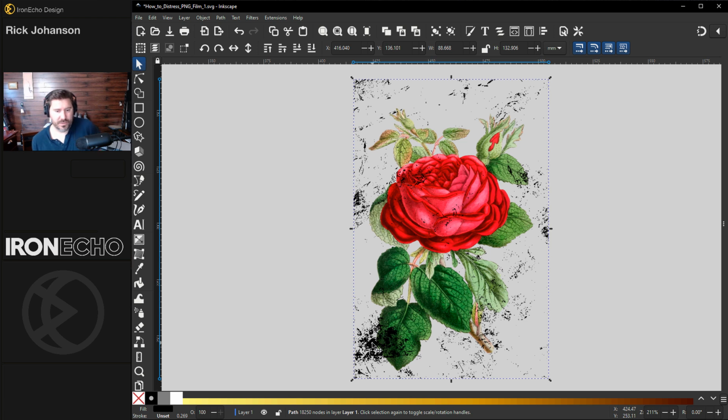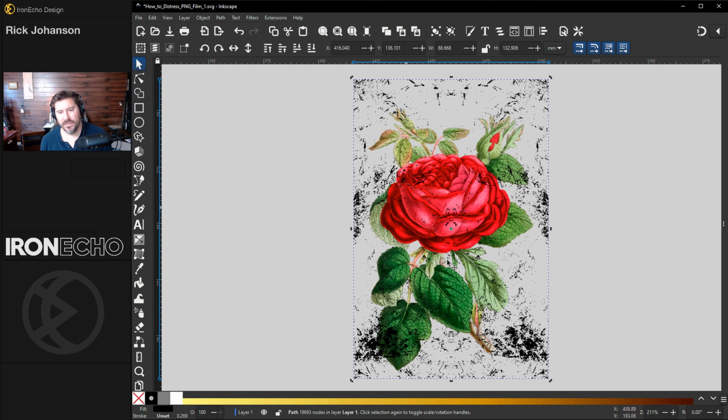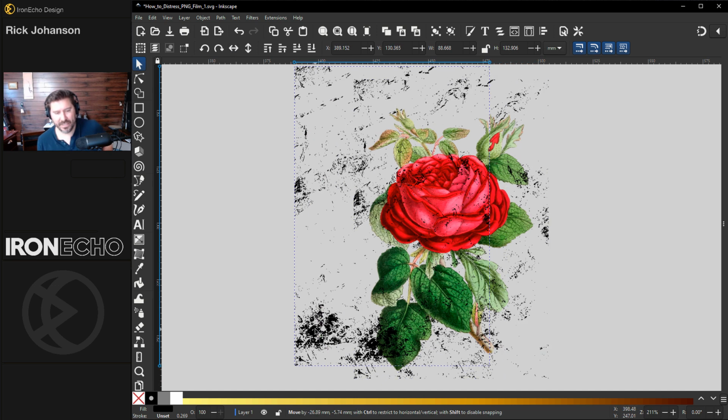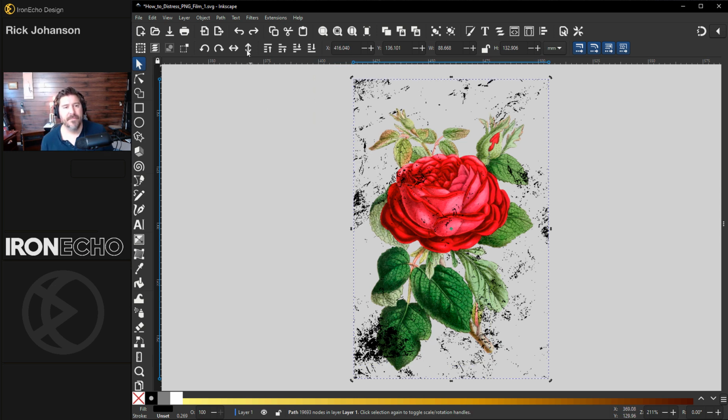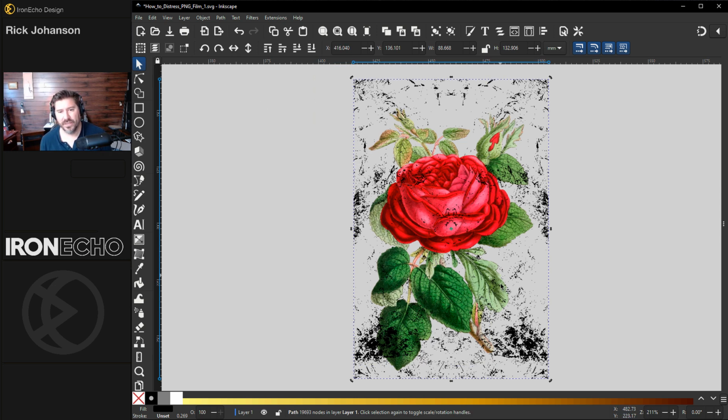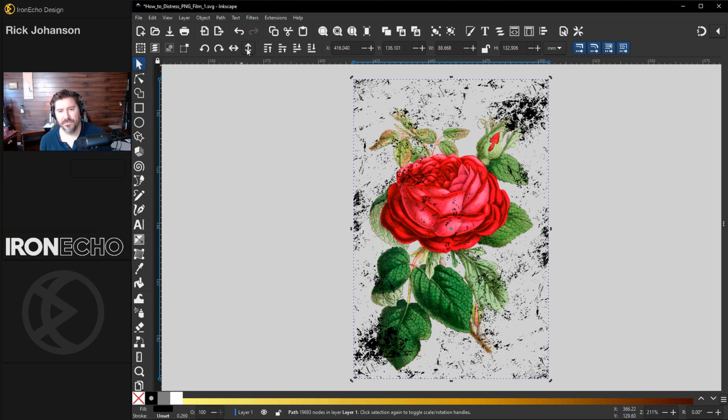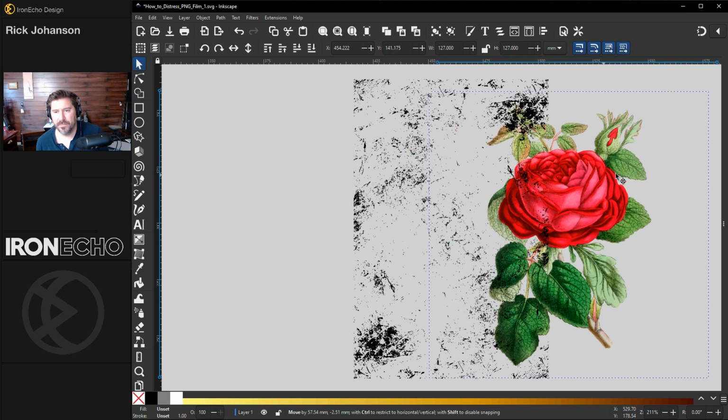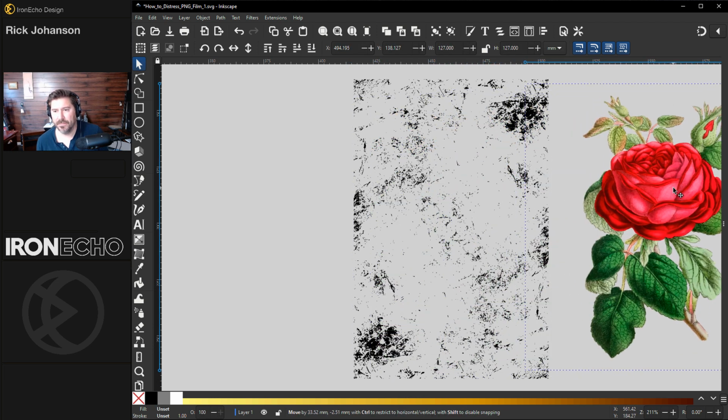I actually think we need more distress, so I'll do Control D, which duplicates it, and then I'll flip the arrow. You see how that just, you see what's happening there? It's taking the duplicated layer and I'm flipping it so I have more distress. Why don't we flip it this way too? That's good. I'll pull my PNG out of the way because we now need to make the mask.